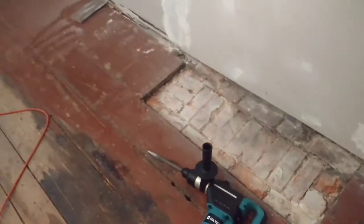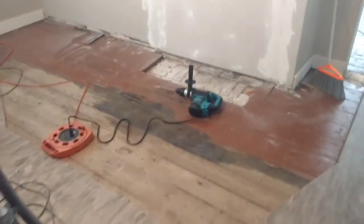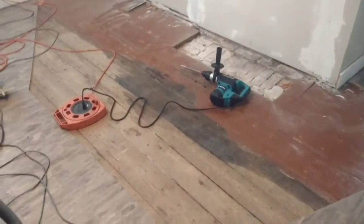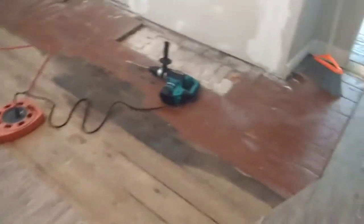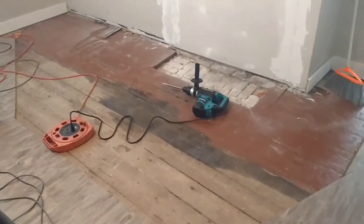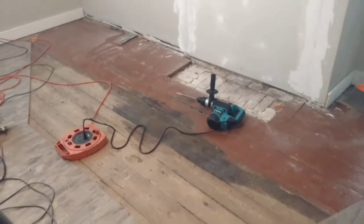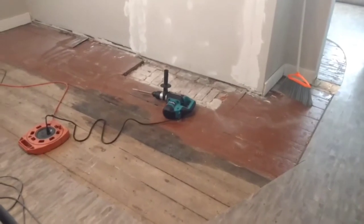What I'm going to end up doing is putting a floor leveler in this whole area, and it's going to float across to get this floor leveled. It's probably out a couple inches between the wall and the middle. If you're going to do it, you may as well do it right. Floor leveler is about $40 Canadian a bag, plus 15% tax, so it is quite expensive. I'll probably use about eight bags between here and the living room.